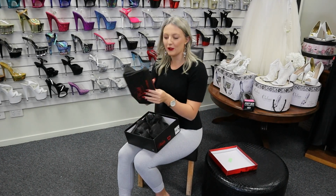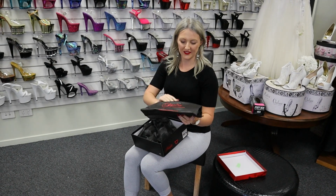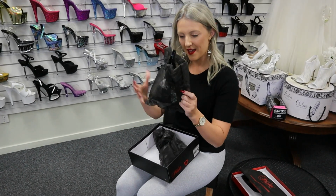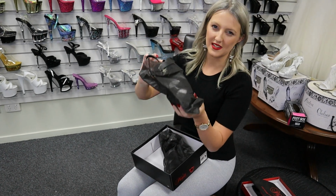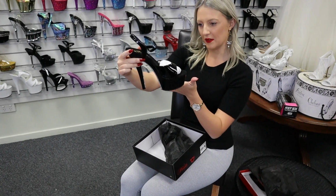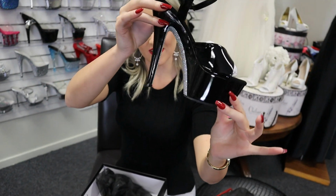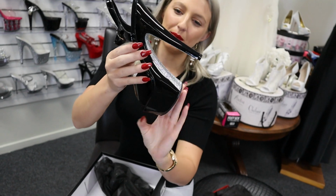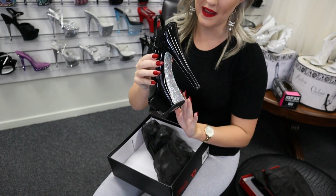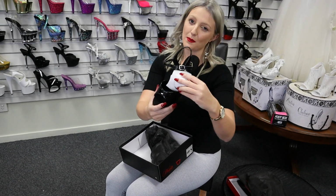They always do have your little drawstring bag, okay, which is awesome for protection of your shoes. These ones are individually wrapped, okay, so it does keep the shoe itself nice and safe. Beautiful. Now, you might just think they're black, but look at this. Beautiful rhinestones in there. Beautiful reflection off the ground as well, especially when it is sunny. So hopefully when I take you outside, you'll be amazed by these little rhinestones. Little packaging just here keeps the shoe nice and safe.